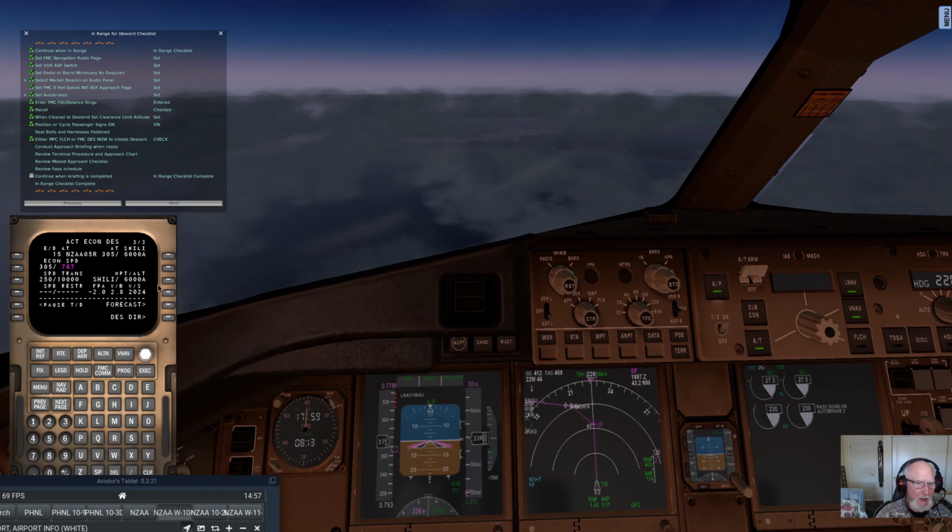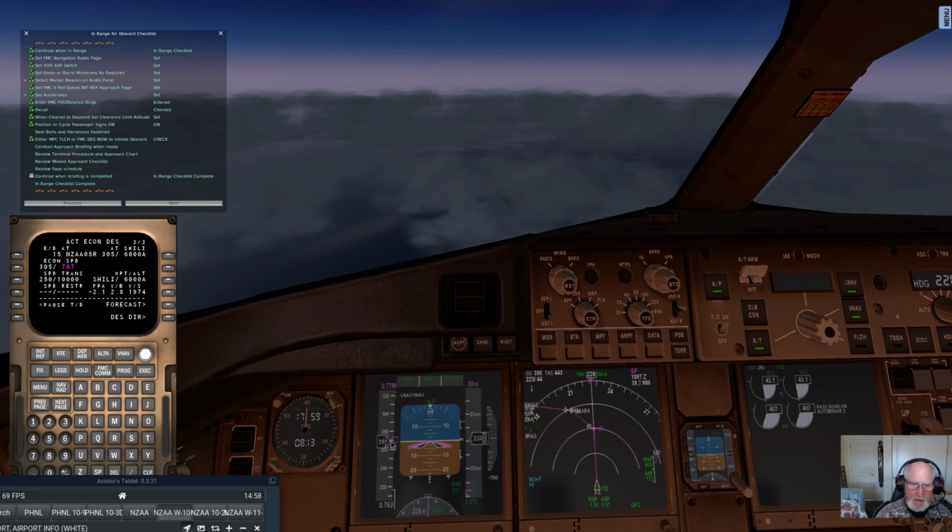Let's see, flap schedule. We're just going to be following a normal flap schedule. When we get to the first green ring, we will go to flaps 1 and then 5. And then at the 10 nautical mile ring, we'll start bringing our speed down to 290 knots. So we've gotten to our target speed without using speed brakes. Took us about 3,000 feet of descent, but we were able to slide on down with that.